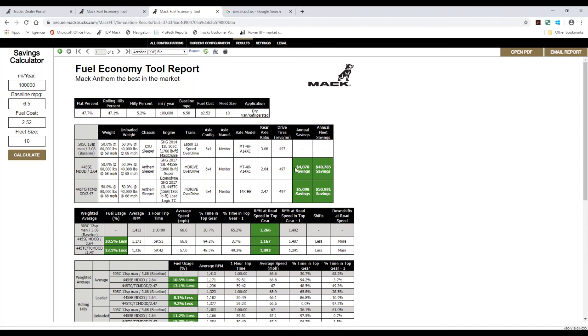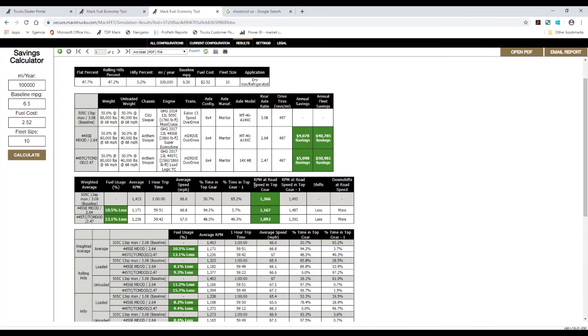So it's $4,000 that the customer will be saving a year. If he applies that to a fleet of 10, that'll be a $40,000 estimate. Could be a little bit higher, a little bit lower. That depends on drivers and everything else that we cannot control. But what we can control is this: if he goes with the turbo compound, it's going to be $1,000 more per truck. So the investment in getting turbo compound on that truck, with all the credits and programs that we have available, he'll be making more money than that, right?